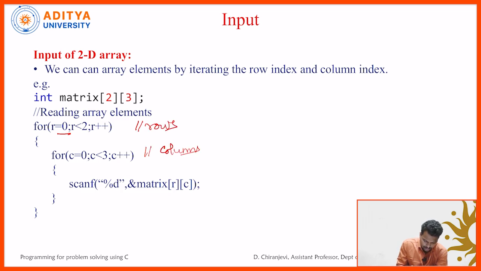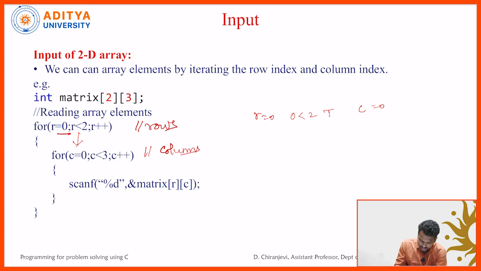Then you can read by using the matrix by specifying the initializers R and C. Okay, so here R and C are the initializers. R is the initializer for rows and C is for the columns. Now you check this. First R value is 0. Now 0 less than 2, so this is true. You will get inside. Now you got C value 0.